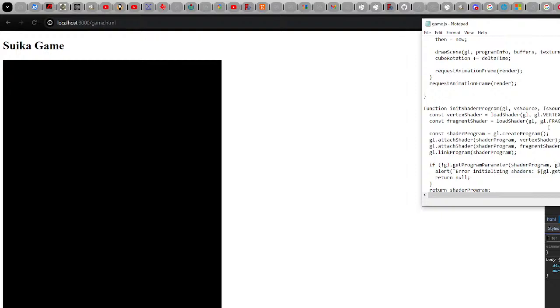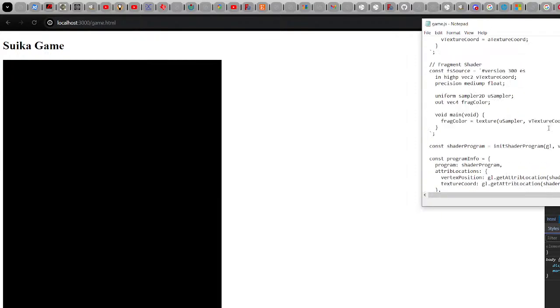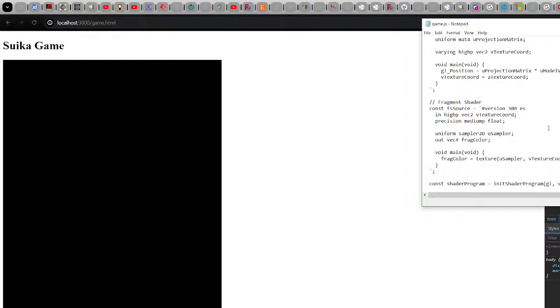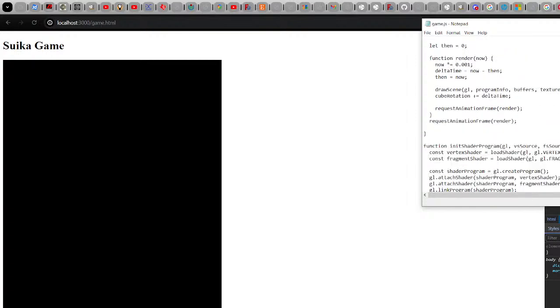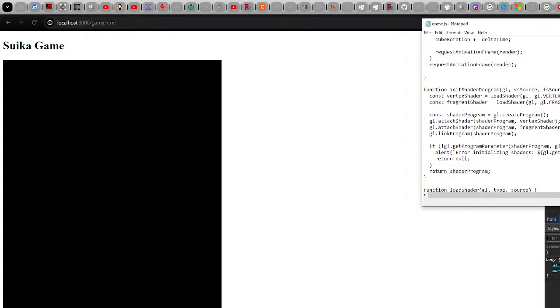So it's still not liking it. Yeah, so the next line didn't like it. Shader. Link status. Parameter link status.